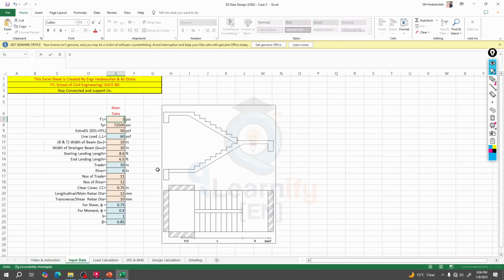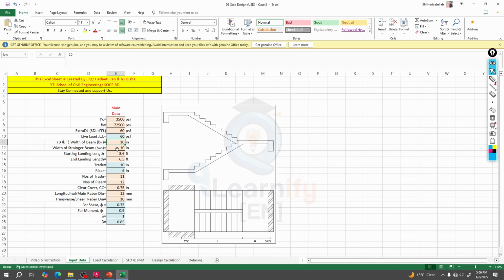So I'll change here 3500 and extra dead load. For extra dead load, what will be the dead load? Self weight, and also if they have any partition load on it. We know a staircase will not carry any partition load because they have a beam, and also they have a beam. The beam will carry all the load. But I'll provide here some load, let's say 60 PSF. Live load for a staircase: for a small structure, it's okay to use 60 PSF, but you have to use the code.